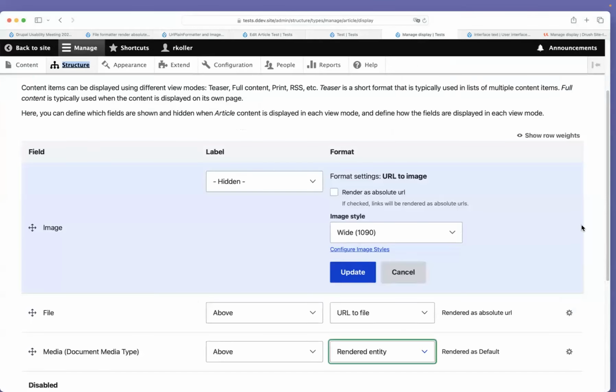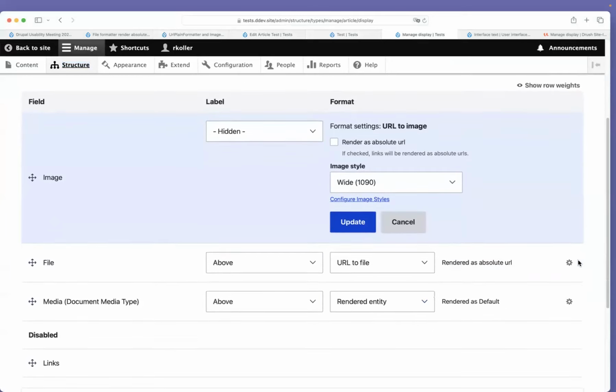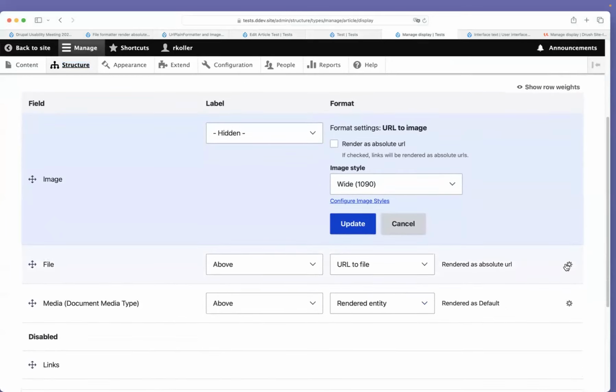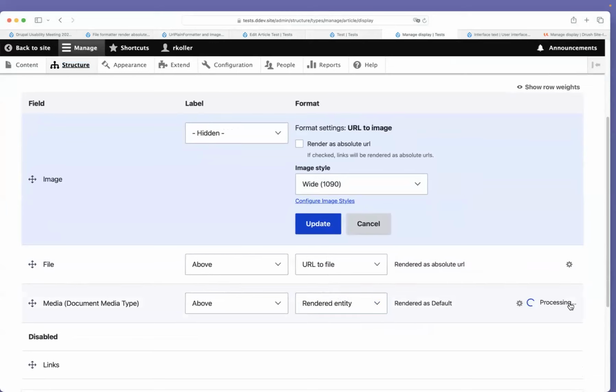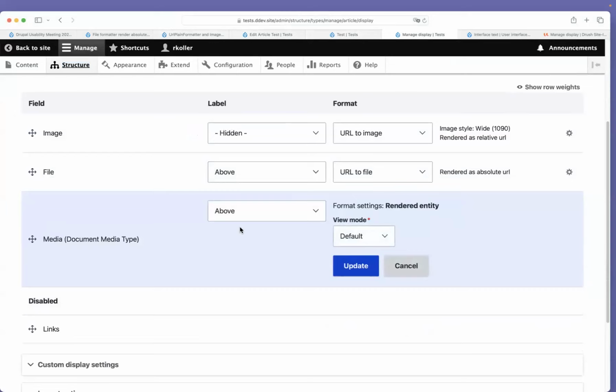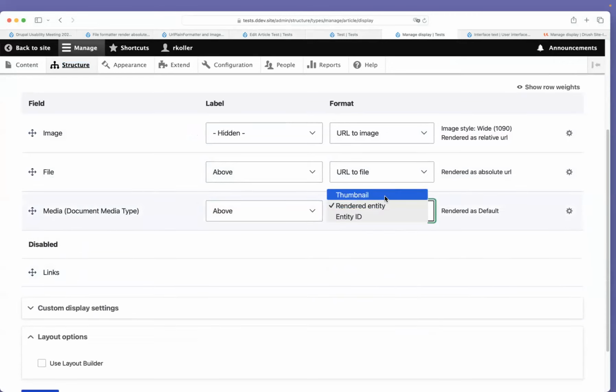So I guess for the media, can you open up the options there? So here it's view mode is default, and then the summary text is render as default. If you were to change that to full content, it would be rendered as full content.